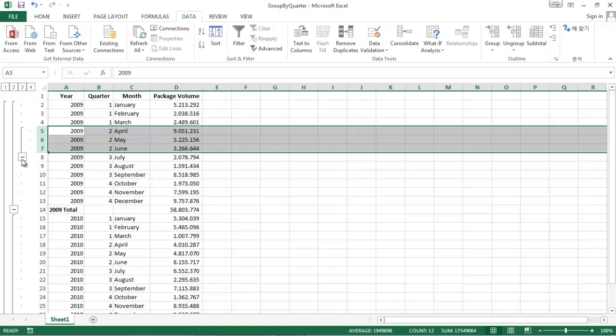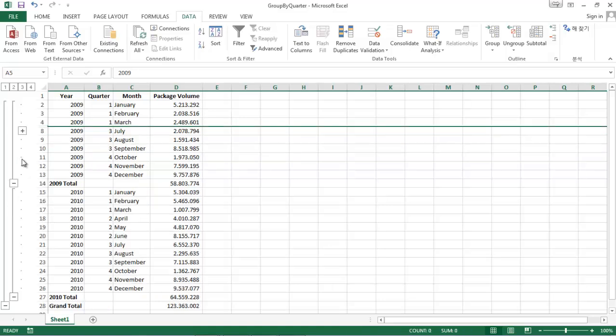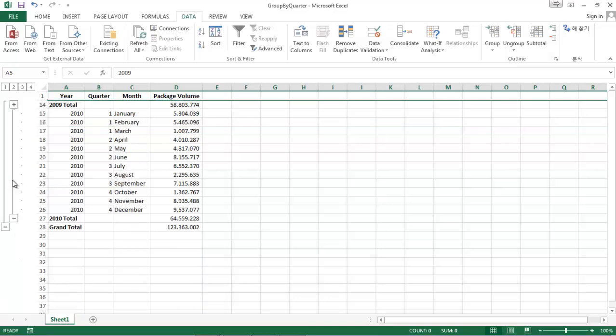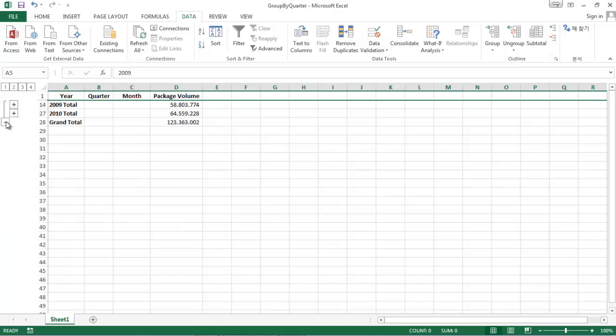In the outline area, click the Hide Details. Right. And then hide detail. You can still continue with level 2 and level 1.